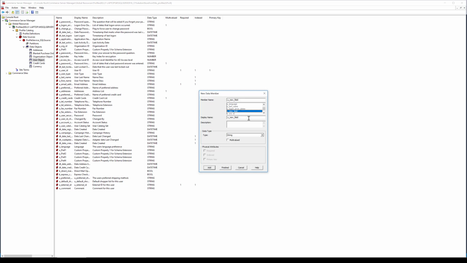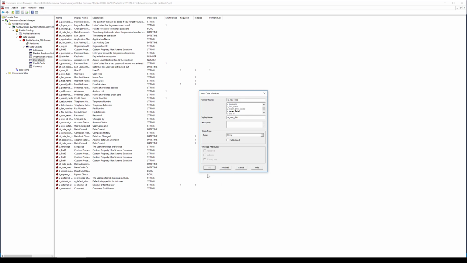Now, there are some things that you may have to adjust depending on what you're doing. Type, not really one of them. You can store a type string, but you can make things multi-valued. That just signals in the customer and order manager. If you are using the customer and order manager, obviously in the new versions of Sitecore Commerce that has been replaced. But if you are still using an older version, you can use that multi-valued field to indicate that the field that you are using contains multiple values. So you can see over here some of the previous fields that are like that are addresses, and that allows you to have multiple addresses for the one user object.